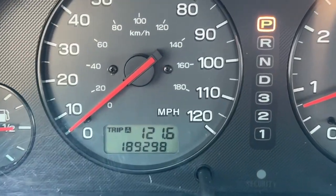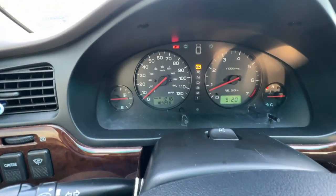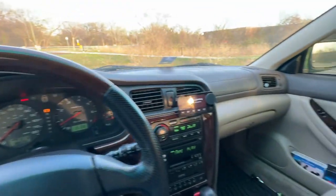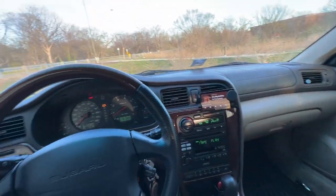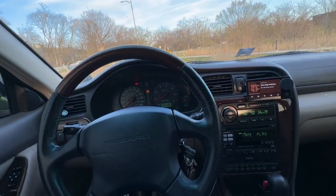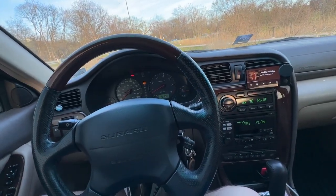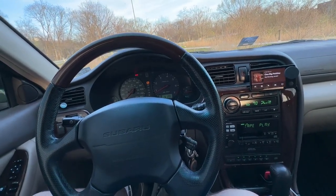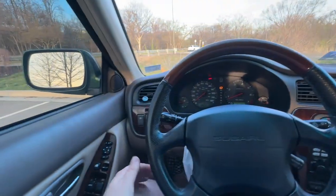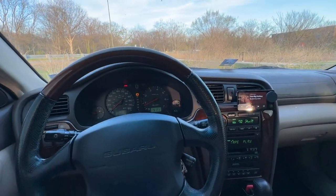In the middle you can see the gas gauge, speedometer, tachometer, and engine temperature. Turn the lights on and they have a cool green backlight. Currently sitting at 189,298 miles. I got the car with about 177,000 on it and typically put about 5,000 to 6,000 miles a year on it — not bad considering I have three cars, work in the automotive industry driving work cars all the time, and most of what I need is within a 10-mile radius.